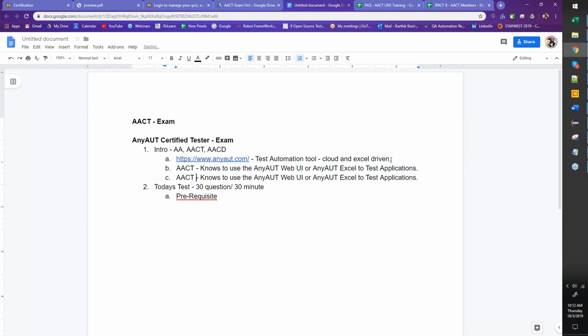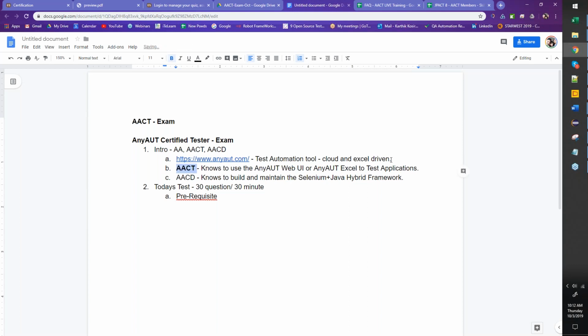AnyAUT certified developer knows how to build and maintain the Selenium plus Java framework, hybrid framework. That is the AnyAUT certified developer.